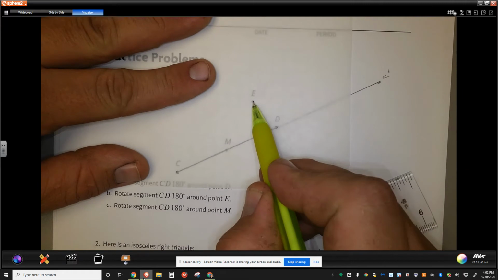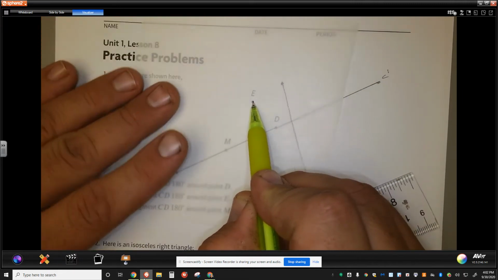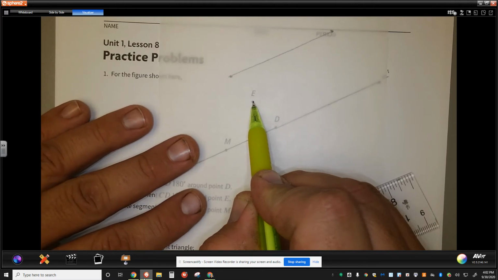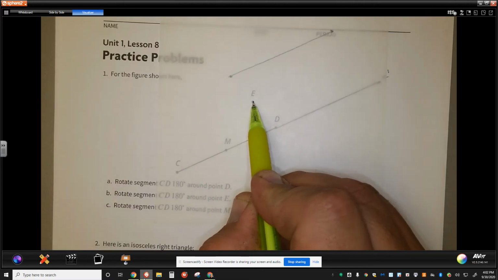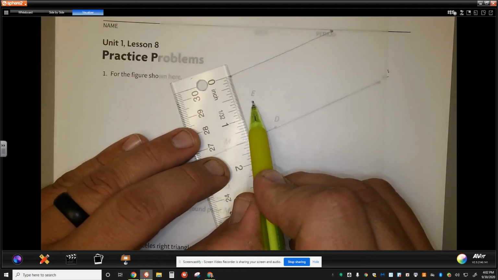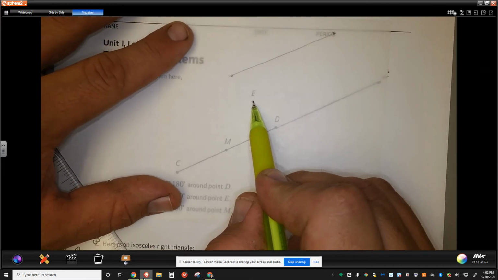So when I look at this and I rotate, how will I know where 180 degrees is? Well, I rotate until I see a parallel relationship. How can I tell if it's parallel? Well, I could measure to see if it's exactly there. But since this isn't on a coordinate plane, I'm going to cut you some slack. Make sure that it looks parallel.